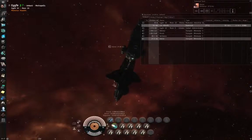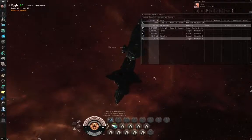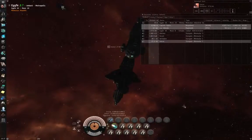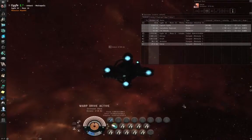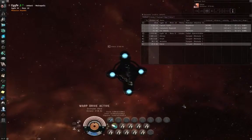Once you're cloaked and microwarping, if you wait too long to drop the cloaking device after the microwarp drive cycle runs out, your speed's going to go from really high to really low. And if you wait too long to decloak, you're going to be well below your normal align speed.